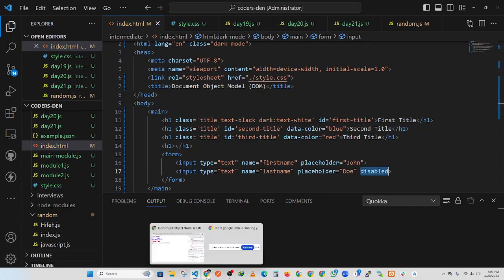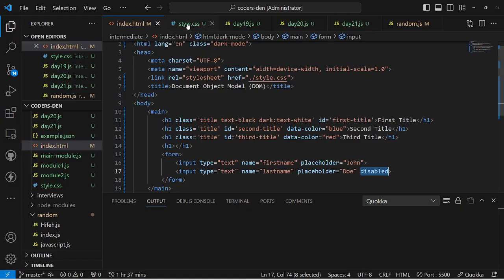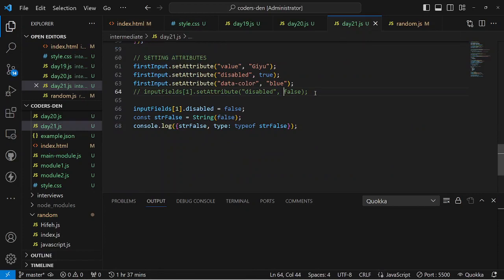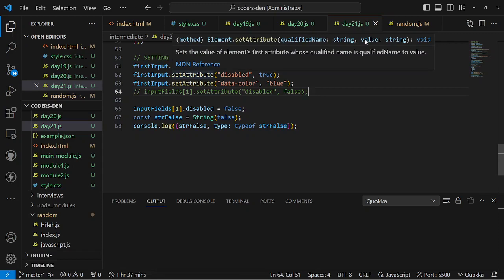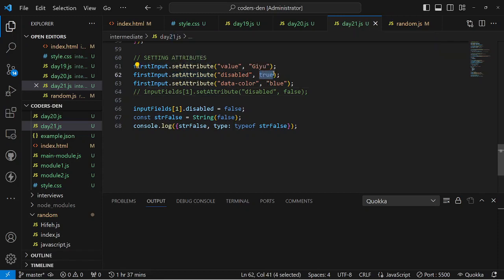So the only way for you to set them is to access them directly and turn them false. That's the only way to set them to false. Because set attribute accepts only strings or values. So you putting anything at all is eventually going to end up being true. Let me see. If you put empty string, and here we're going to put empty string and see what this turns into.